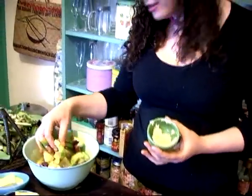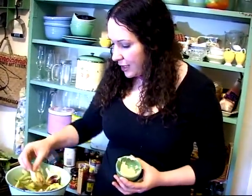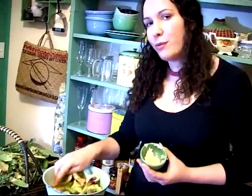You can put them in casseroles. There's plenty of great recipes out there for the artichokes, but this way I'm going to do it as just a really simple accompaniment to roast pork.